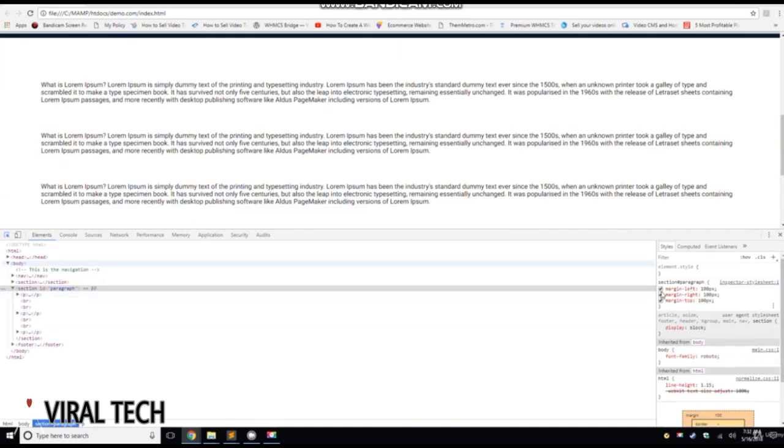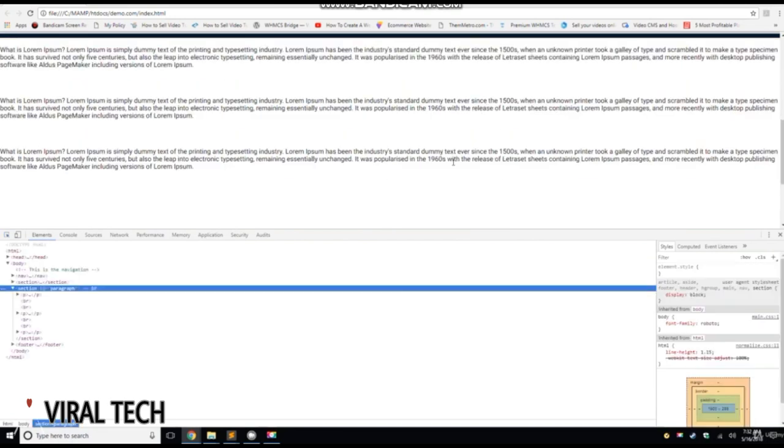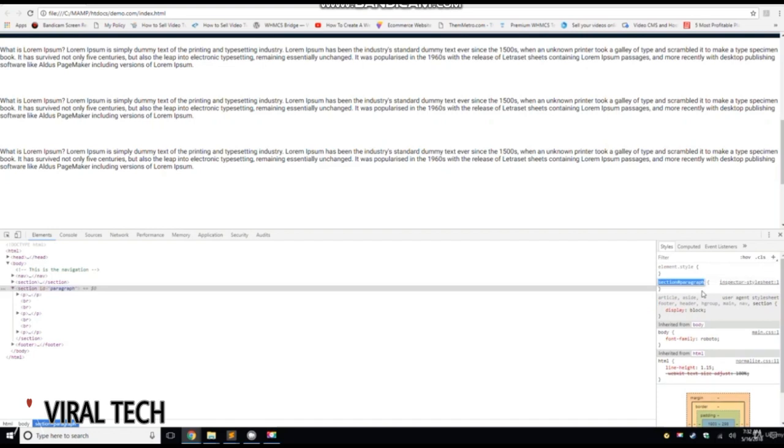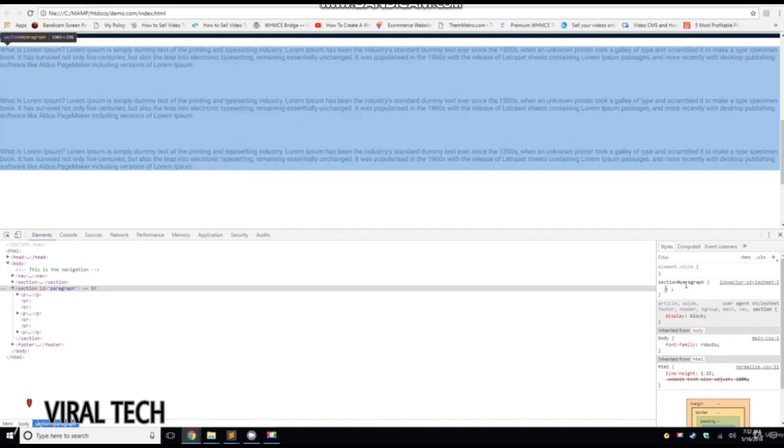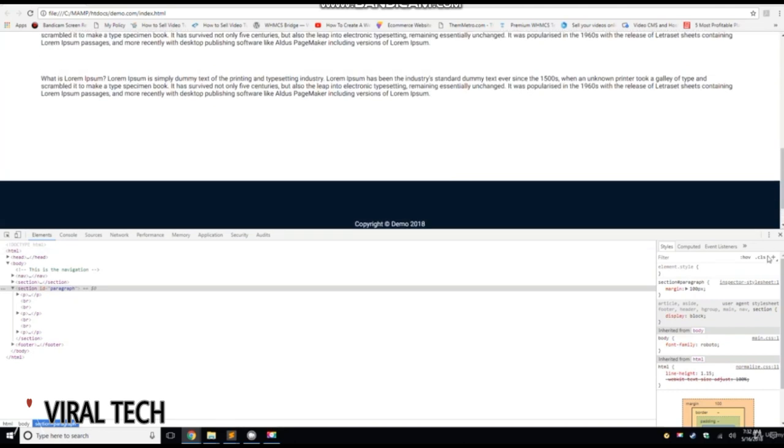So there's an easier way to do this. If I just right click and reload, we could just do this. We could do margin. It'll let me click in here. There we go. Margin 100 pixels. What that'll do is it'll kick it all the way around. So the margin is margin top 100 pixels, left, right, and bottom. And that's what we're going to do.